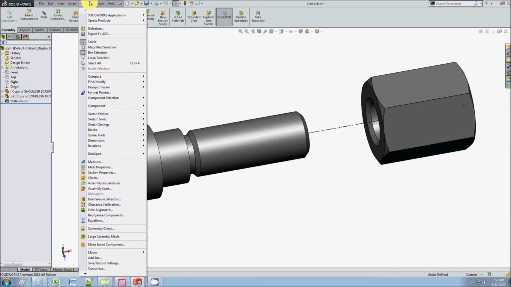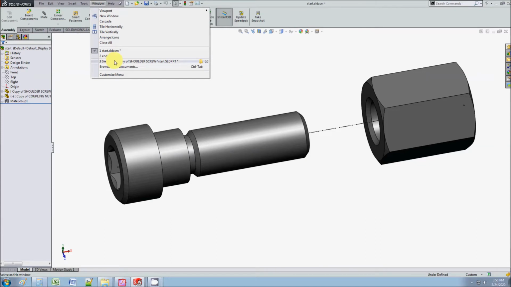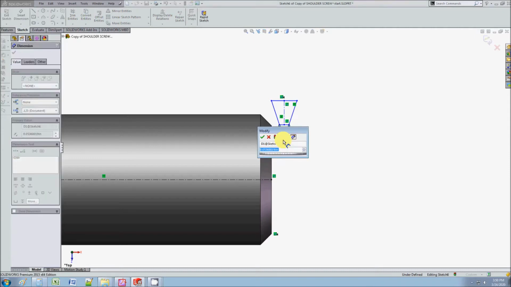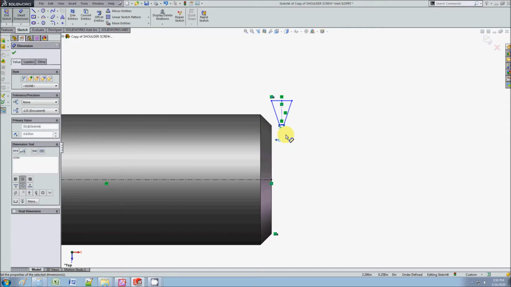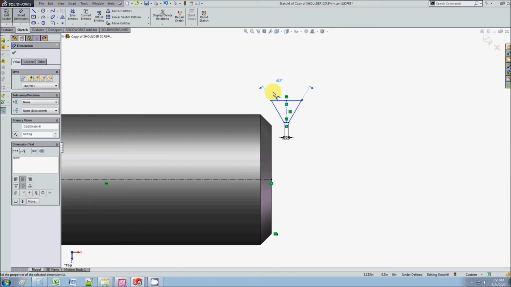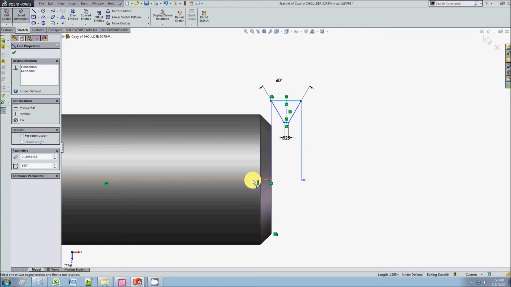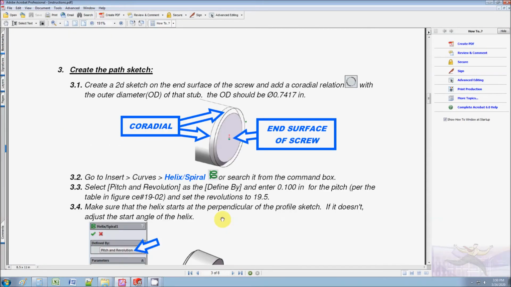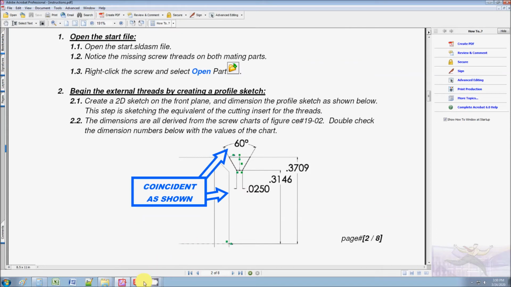So now that we understand that, we're going to go ahead and plug them in on here. So for example, we said this was going to be 0.025. We said this was going to be 60 degrees. We said this was going to be, let's take a look, 0.3709.